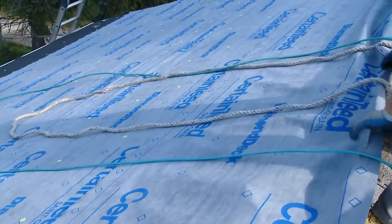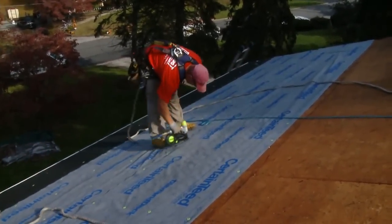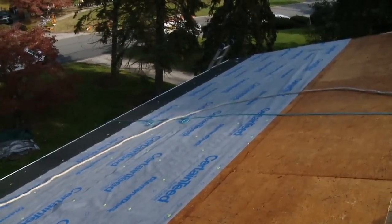We allow you to use roofers if you're gonna cover it over within a day or two. If you're gonna leave it out for an exposed period of time, we require that you use button cap nails. You don't want to use tack hammers on DiamondDeck.